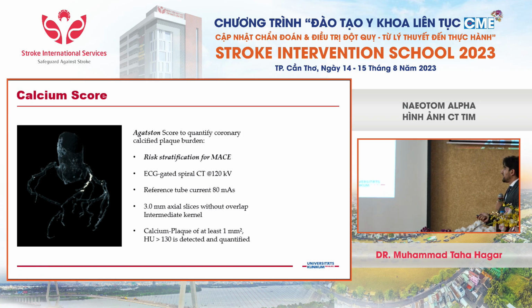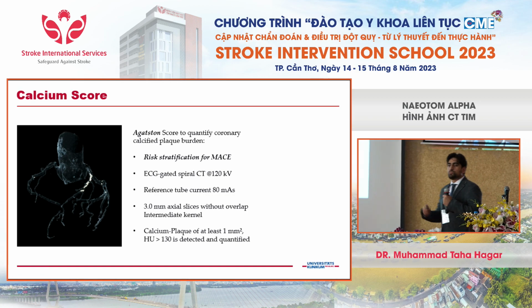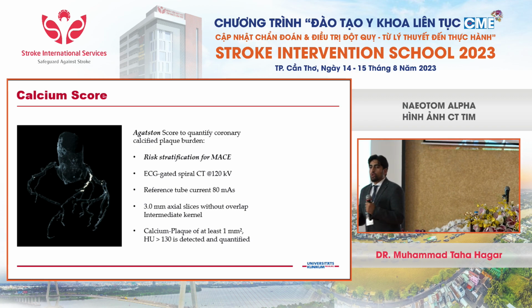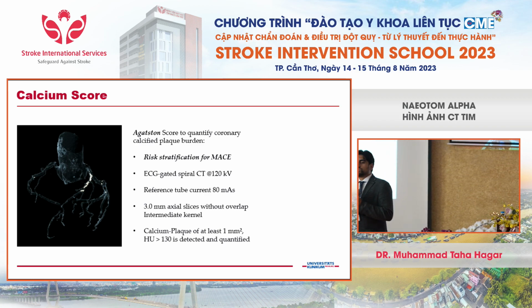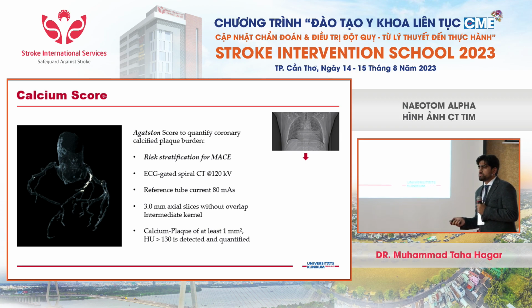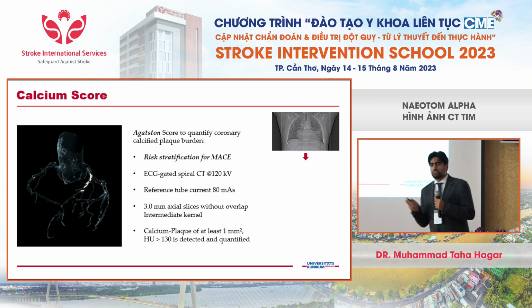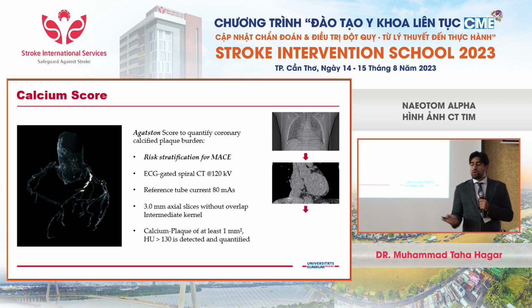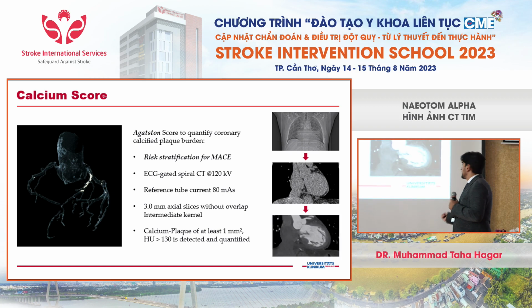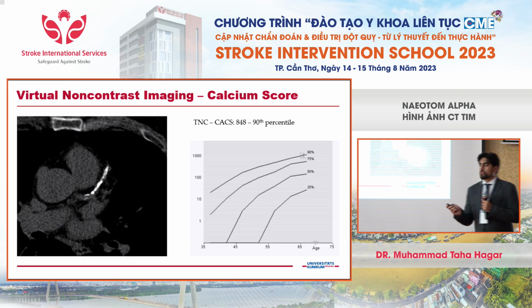Quick reminder for those who don't work with it every day: the Agatston score is a quantification of the coronary artery calcium plaque burden and a good risk stratification for future major adverse cardiovascular events, and also used in current guidelines to guide therapy with statins. Regularly this is performed with an anteroposterior scout view, followed by a true non-contrast CT, and then a contrast CT to image the coronary arteries.